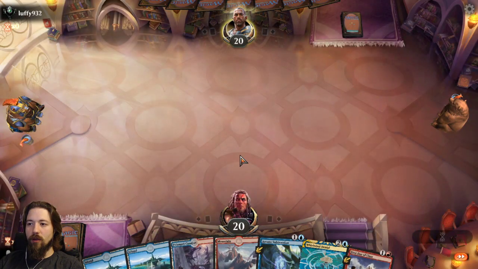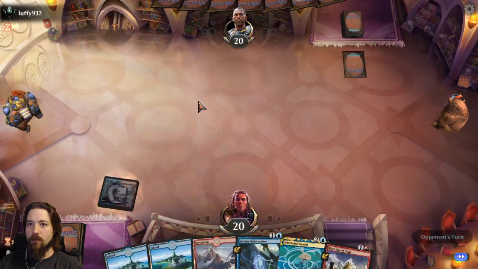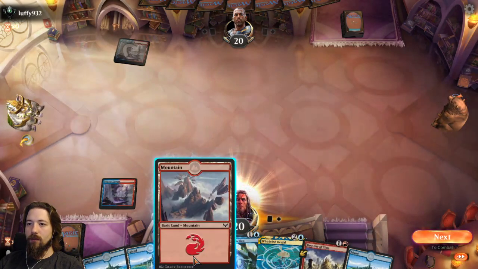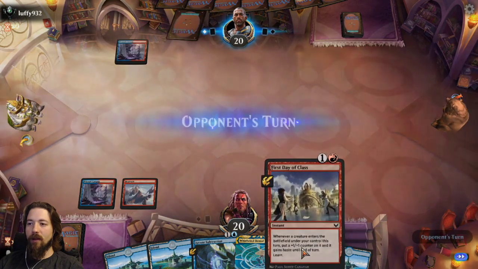I don't like going below 7 if I don't need to. I have an Arcane Subtraction into a Spirit Summoning. If he plays a 1-drop, that's actually good for us, so we have a good target for Arcane Subtraction. Nope.